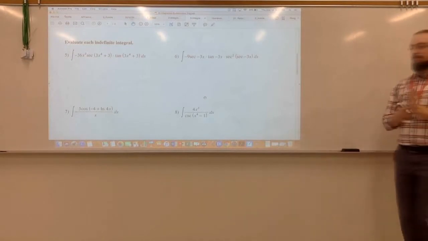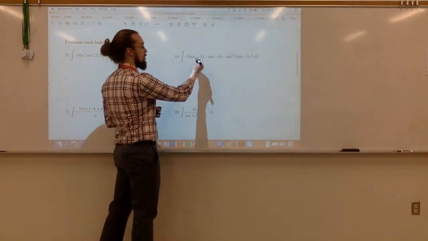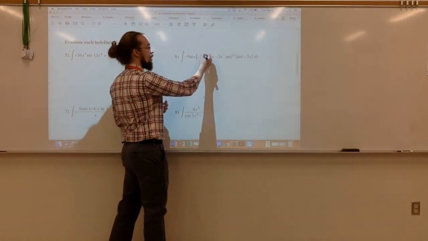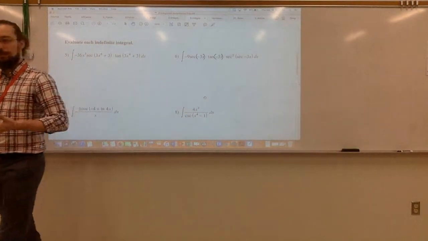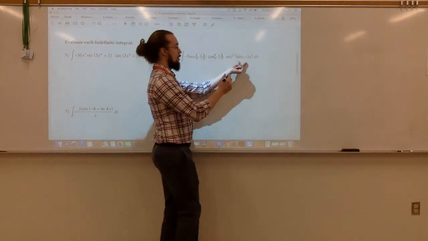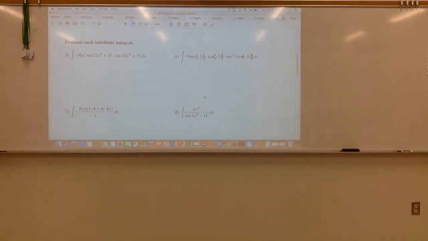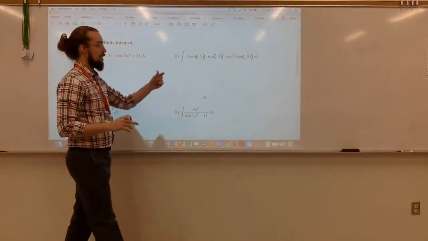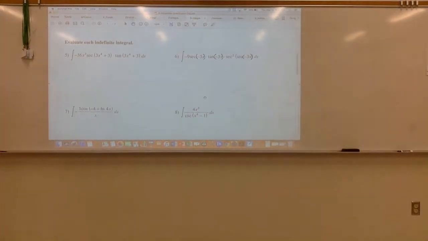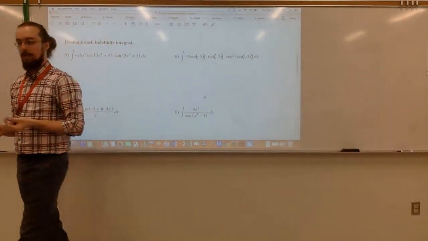All right, let's take a look at number 6 here. Okay, there's a lot going on here, and it's even kind of tough to tell what function is of what. So I like to add a few parentheses in here so we can see I'm taking the secant of negative 3x, tangent of negative 3x, and then here I'm taking the secant of negative 3x inside of secant squared. So what we can recognize here is that I've got secant squared of secant of negative 3x. And then I've got negative 9 times secant of negative 3x times tangent of negative 3x.